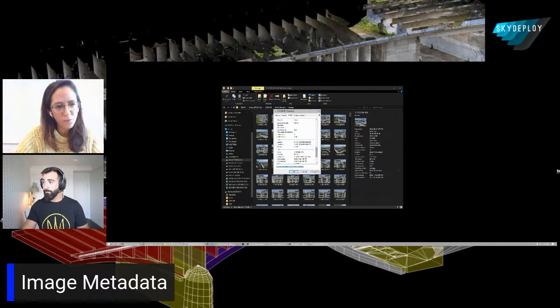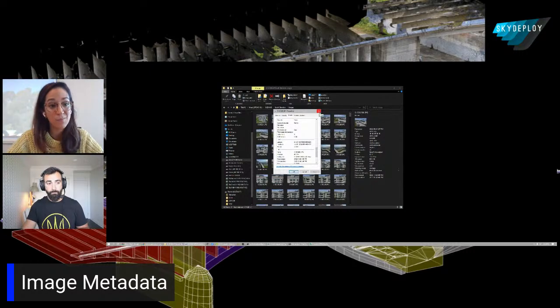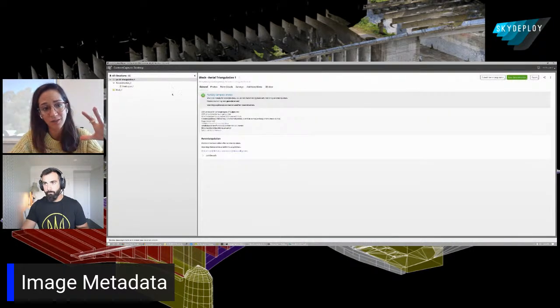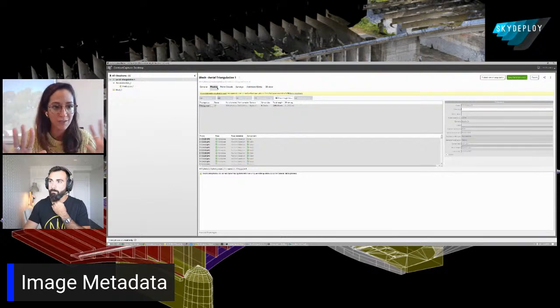Yeah, and then for most photogrammetry software, these will be automatically loaded. Even, for example, in ContextCapture, we have a definition of the camera calibration details, so you don't need to worry about uploading these. Once you input your data, ContextCapture automatically identifies this is coming from Skydio 2 Plus, and these are the camera details like focal length and things like that. So no need to worry about that.